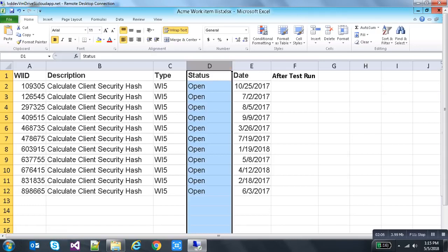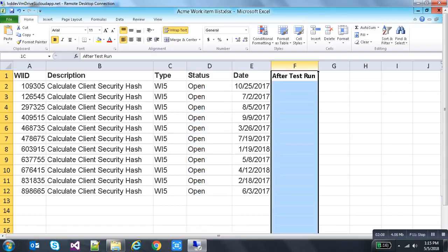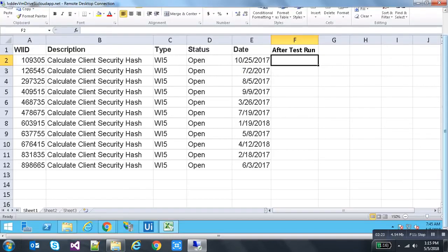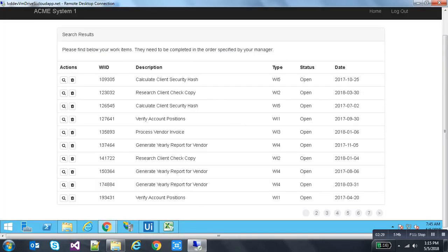Once the test is run, I'll go through the Acme test data website again, review the data results, and update the results here accordingly so that we can get better analytics. Okay, so let me show you the current data state and the Excel.